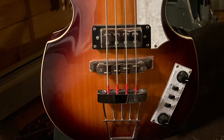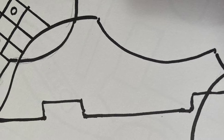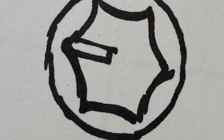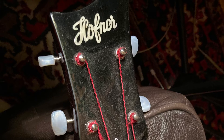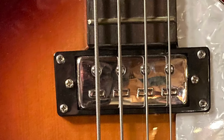The first shape in the guitar that looked very interesting to me was the pick guard. I also like the shape of the roundness of the volume knob. The outline of the headstock and also the Hofner logo I found to be very interesting as well. I like the rectangular shape of the pickup and also the little circles inside of it.